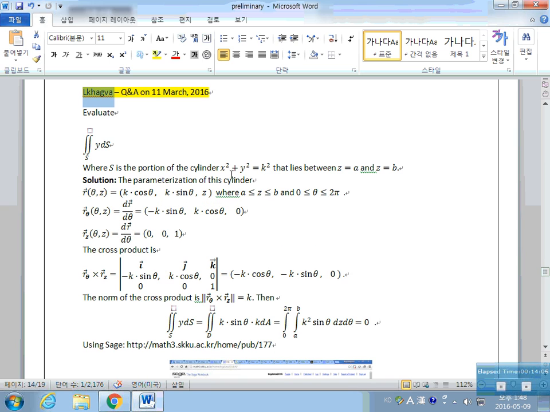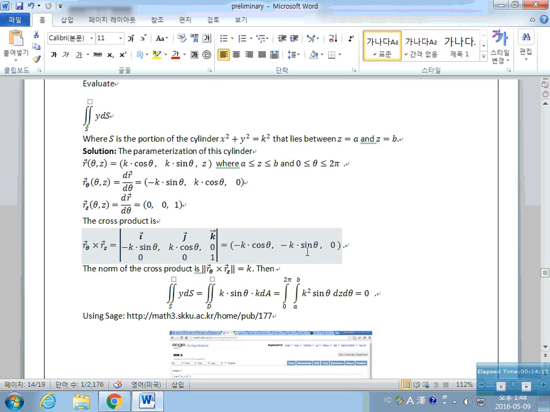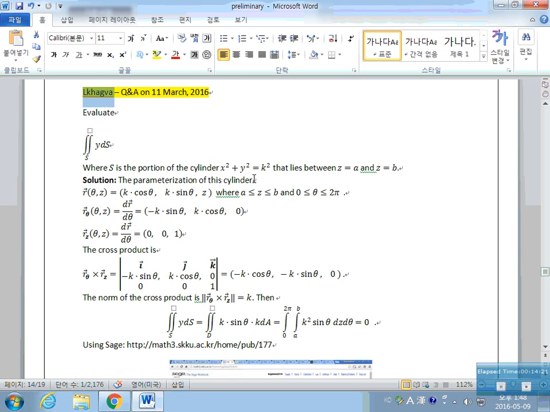One thing we will notice a lot is that when we do integrals over a surface that has circles, it's always easier to use a polar or a cylindrical coordinate system instead of a Cartesian coordinate system. So this is exactly what Lakov has done. He converted the coordinate system from XYZ to r, theta, and z, which is the cylindrical coordinate system. In that sense, y is defined by k sine theta, and we want to integrate k sine theta with respect to the area.